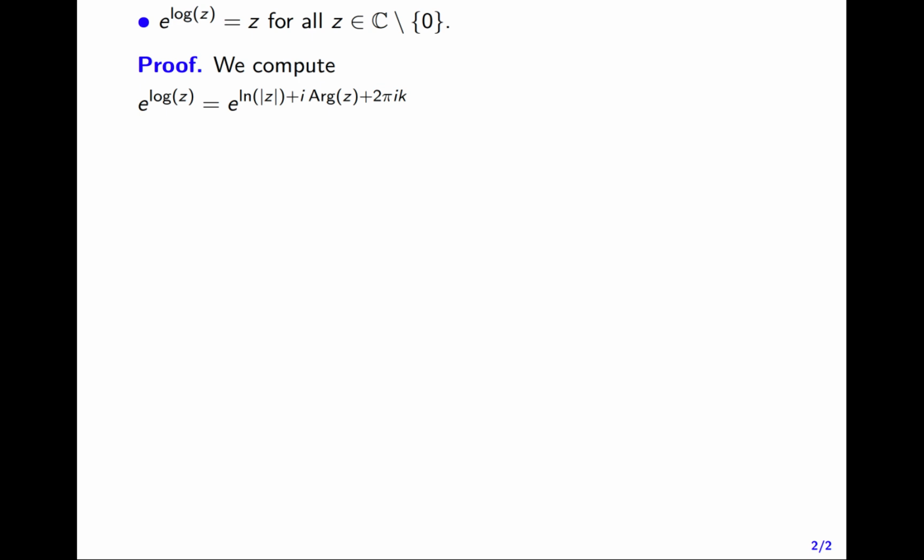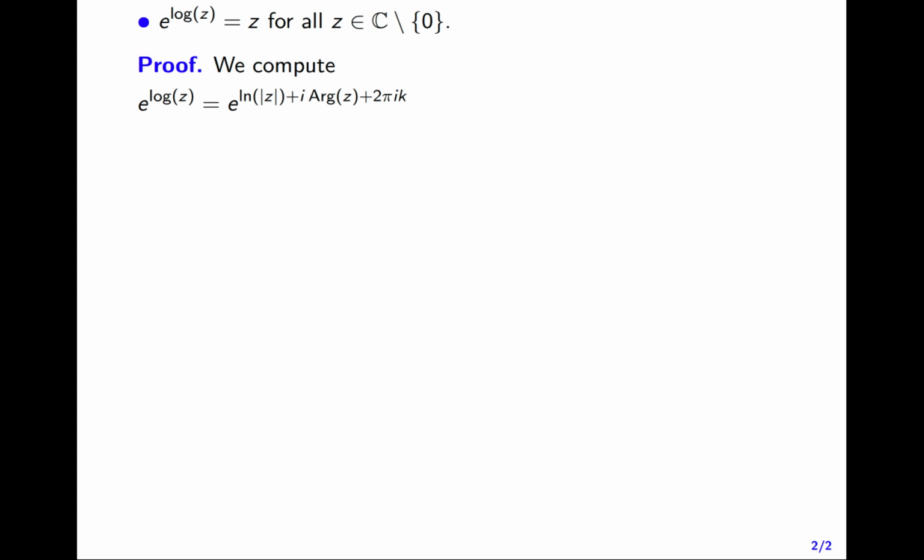Again, I am not using set builder notation or curly braces here, but rather you see in the exponent that 2 times pi times i times k. When we're dealing with logs and arguments, you can always interpret that plus 2 pi i k as denoting all possible integers k. So one element of the set e to the log of z has the form e to the natural log of modulus of z plus i times principal argument of z plus 2 times pi times i times k for k an integer.